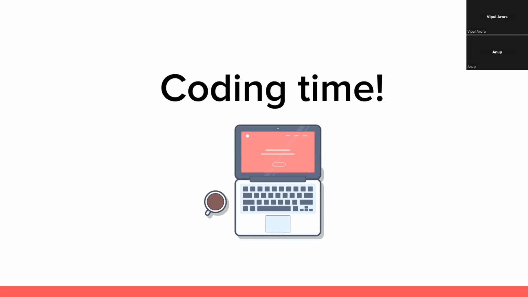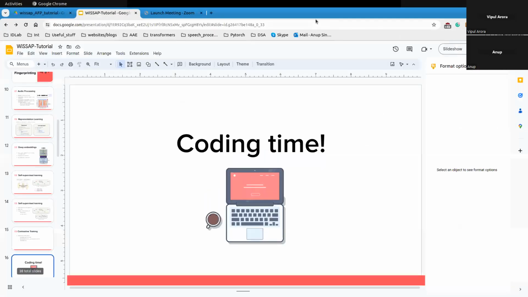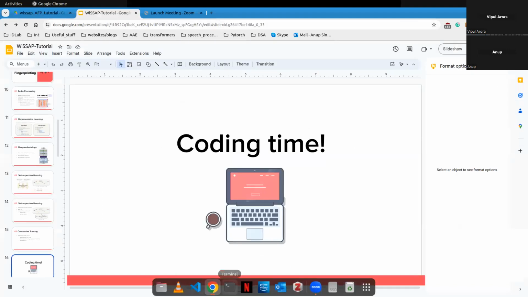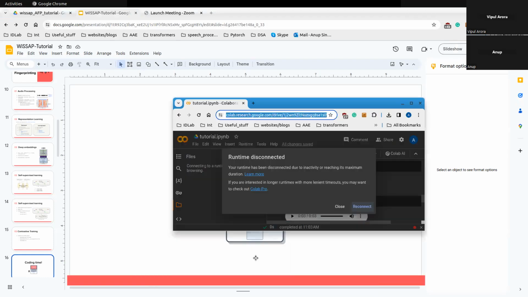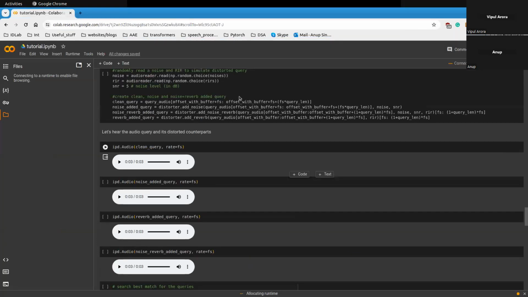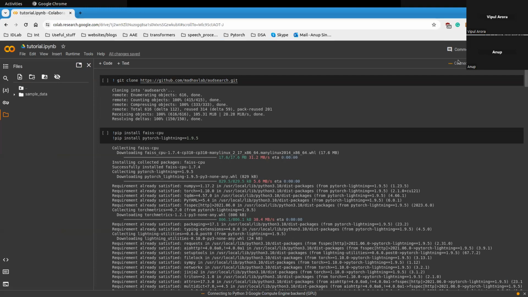Can you all open the Google Colab session?